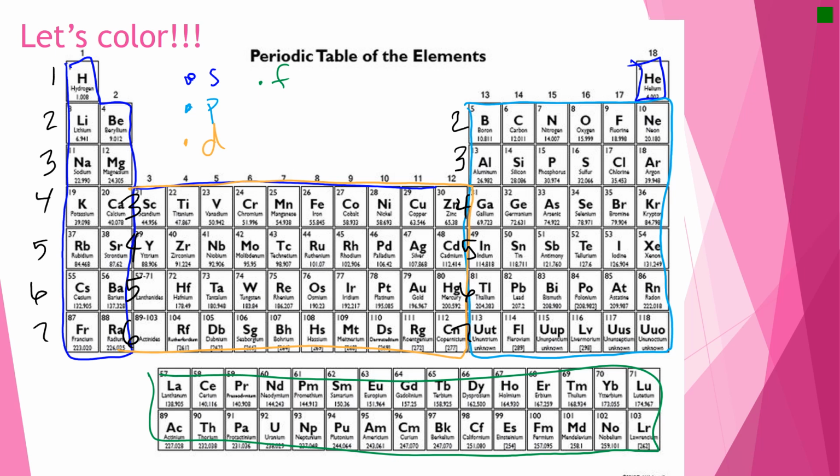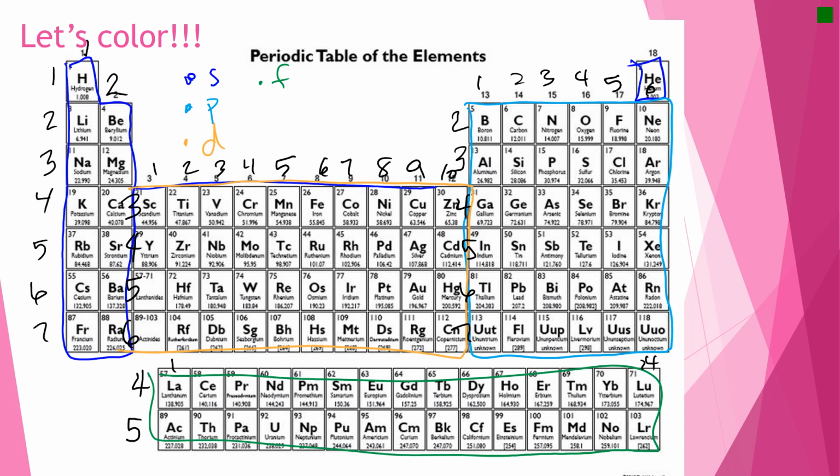And then your last group is going to be your fourth one, which is F, and it's going to start with 4. So 4 and 5. All right, so then what you're going to do is count however many electrons are found in that column. So this would be 1, 2 for the S's. For the P's, it'd be 1, 2, 3, 4, 5, 6. For the D's, it would be 1 through 10. And then for the F's, it goes all the way from 1 through 14.